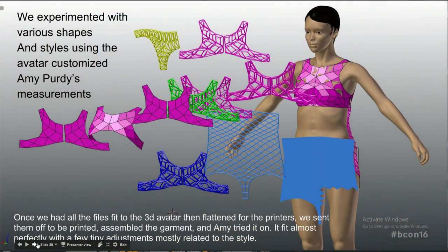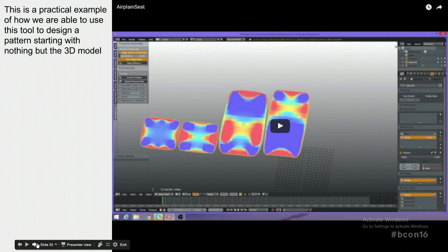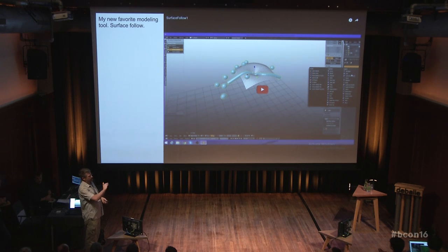This is some of the different geometry we created when experimenting, and this is how we had to flatten it to fit into the printer. This is probably the crowning achievement of the whole process: I have tools that allow us to extrude a garment immediately — instantly forming a basic garment over the top of the avatar with a convex hull. Then I can cut and flatten it, so I immediately extrude a flat pattern, and look at the distortion to figure out where we need to cut darts or seams. The mesh deform modifier was supposed to do what I was trying to do here, but it didn't quite work — we were working with two-dimensional surfaces and a lot of times had geometry outside the range of the cage, so it was really cumbersome.